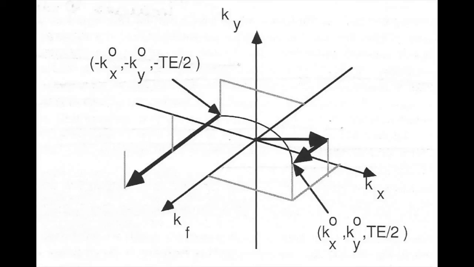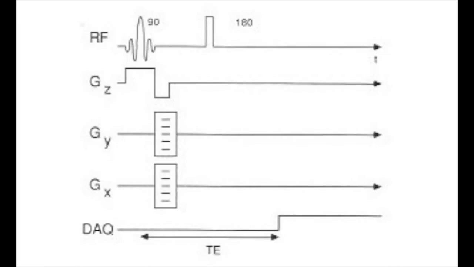On the other hand, in 2D imaging, we should consider that the data collection starts at a non-zero k_f position, and to include that portion of K-space, we should use spin echo. In that way, we can have a K-space trajectory that includes the k_f equals 0 point as well. After the 90 degree pulse, we should use a 180 degree excitation to acquire the spin echo at about time TE, and we can change the sequence in that way.